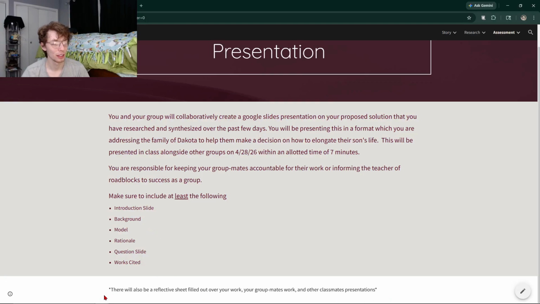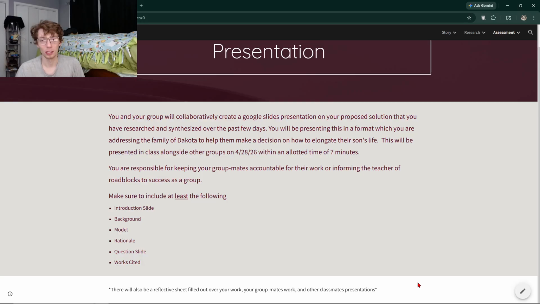And then there will also be a reflective handout sheet. This is a printed sheet that they will fill out on presentation day, so that they can self-assess their own accountability and also assess their group mates' accountability. So if you have a more passive student who is averse to confrontation or doesn't want to be a tattletale, they're still able to explain, hey, we had a slacker in our group and that's why this certain element wasn't as good as it could have been.